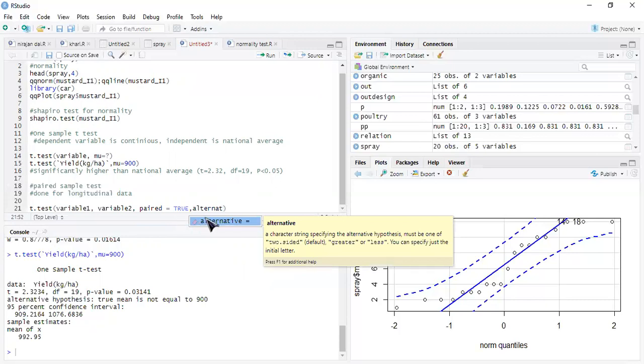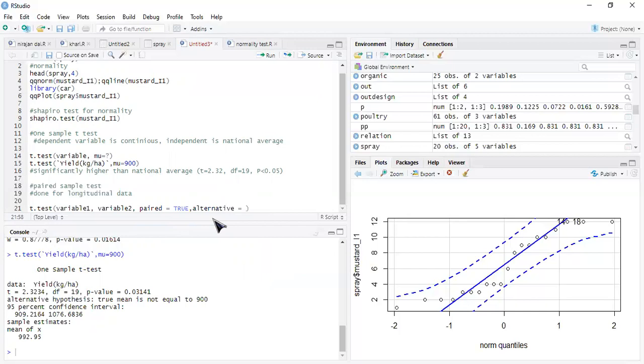We can write it for other also. Alternative is equals to two.sided.